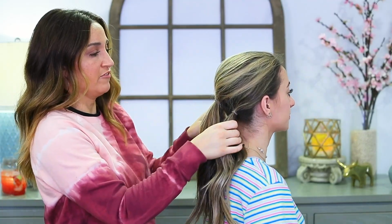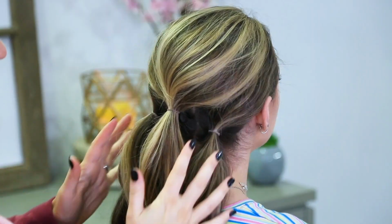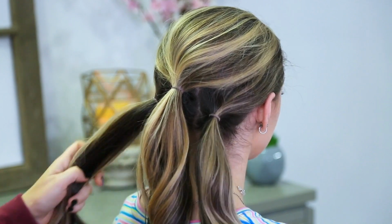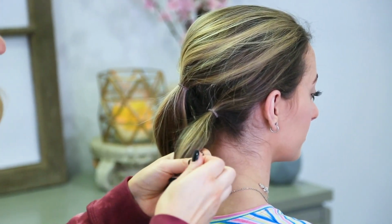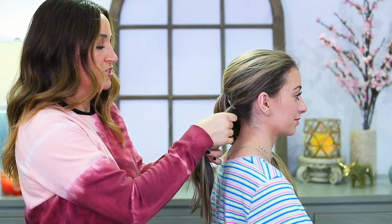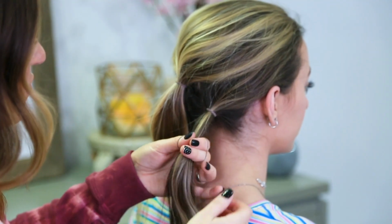We have our hair all sectioned, and we have the placement the way we want it. So now you're going to take one of these sections and add another elastic, just a couple inches down.